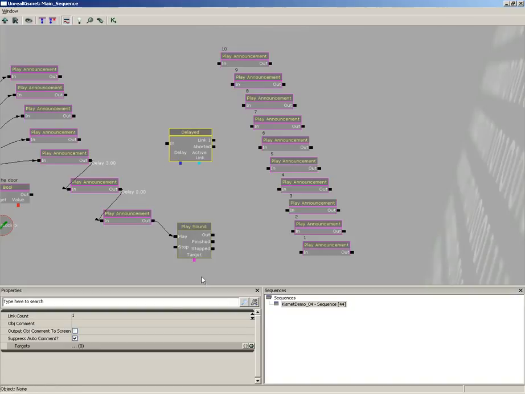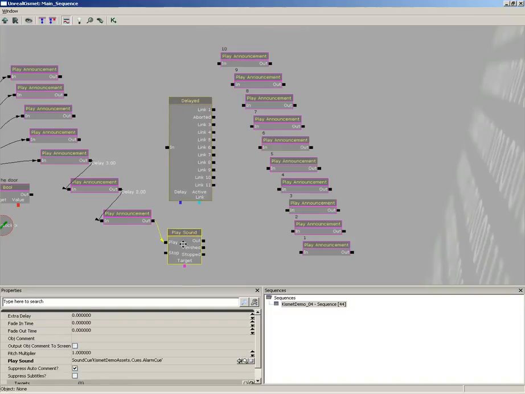Now if we select it, we've got a few properties we need to keep in mind. The first is the link count, which by default is set to 1. We're going to crank this not up to 10, but actually up to 11. 11 is going to be kind of our 0 index. So, you count down from 10, you get all the way down to 1, and then nothing actually happens at 1. It's not like the space shuttle launches at 1. It's not like the bomb goes off at 1. It all goes off at 0. So you get 5, 4, 3, 2, 1, and then an explosion. And that's why we're going to set an 11th link here.